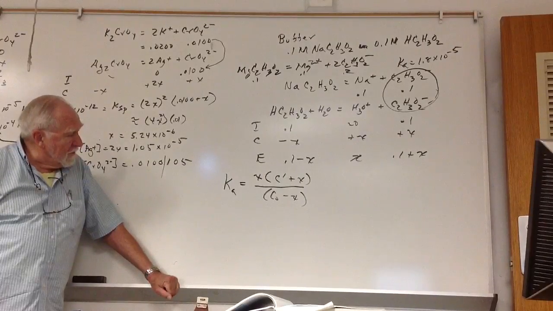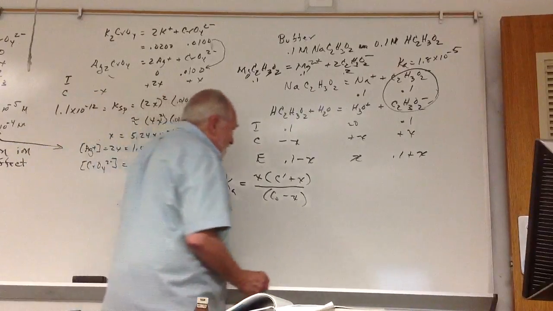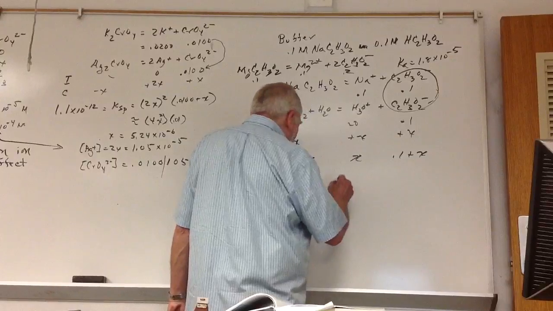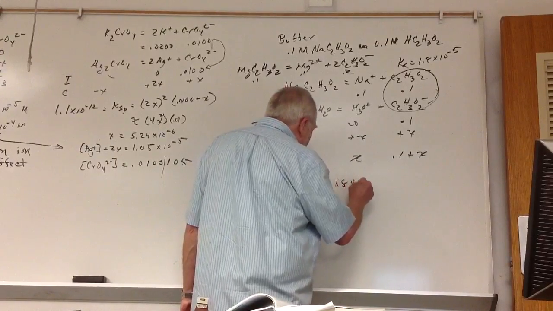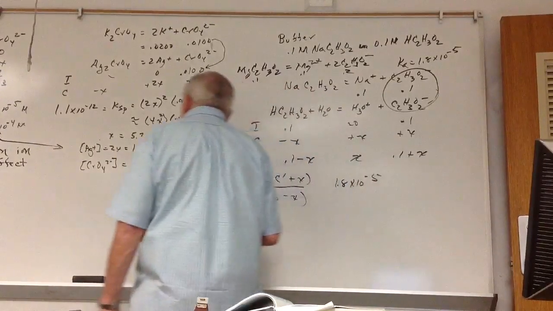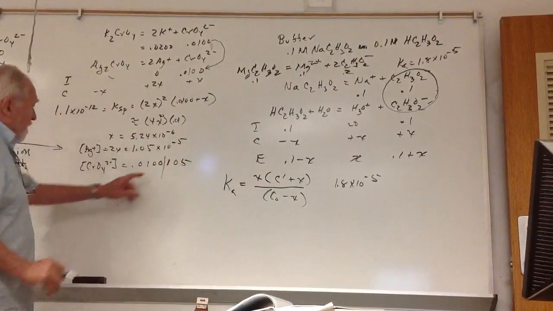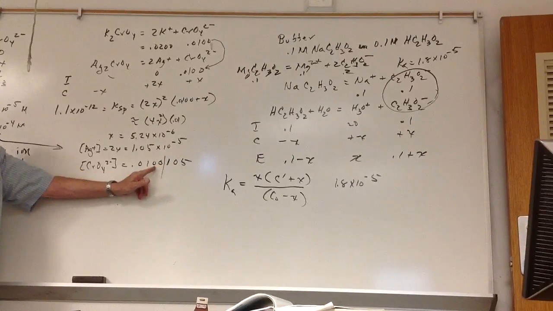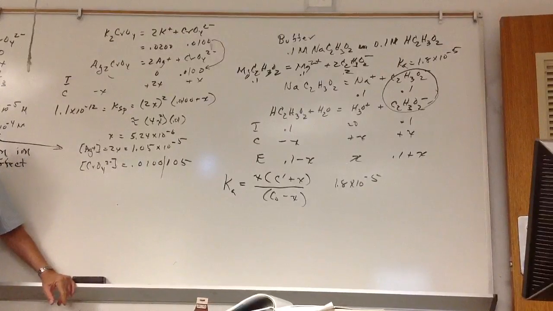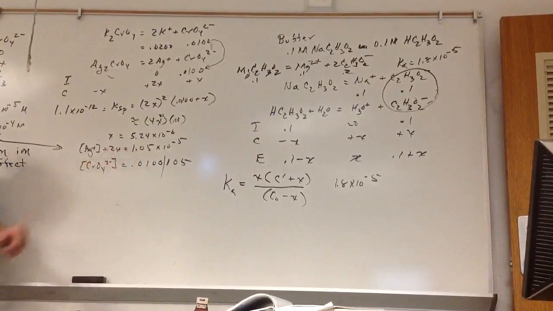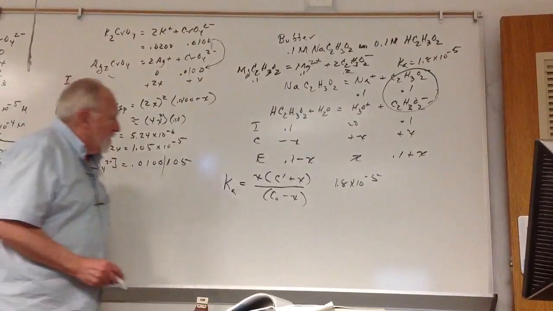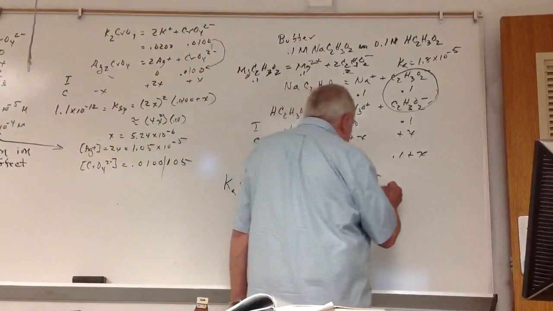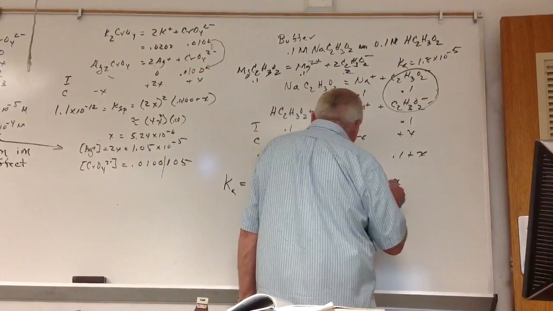And the math for this is really easy, because you always do it by approximation. Coming back to this thing, for instance, right here I did it, but I didn't really emphasize it to you. The amount we ignored, 1 times 10 to the minus 5, was much smaller than the original amount, so we were justified in making that approximation. And the same thing is going to be true in these buffer problems. It's going to be 1.8 times 10 to the minus 5. And I picked easy numbers for myself.